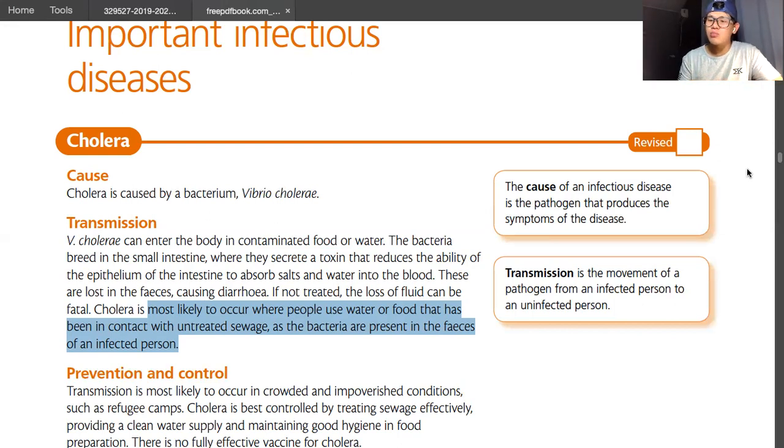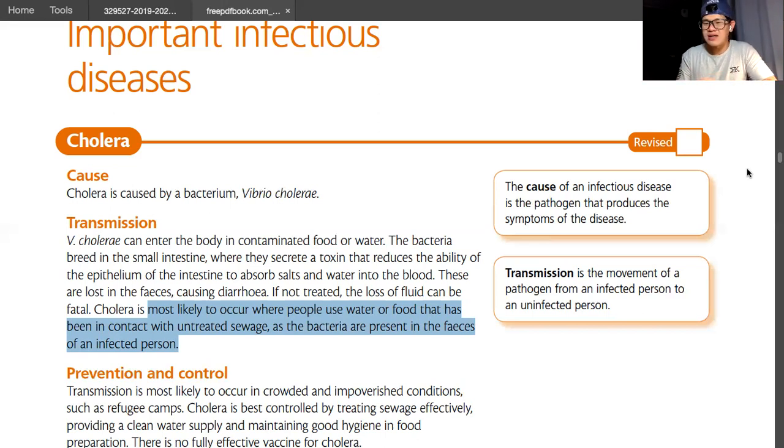Whereby they take their drinking water simply from the river, for example, right? And there people also take drinking water, and there is also where people wash their clothes. So if the infected person does their business in the river, for example, as a result the river is now contaminated with the cholera, right? The Vibrio, the bacterium. Now the bacterium is present in the water, and the water is being taken, and let's say they don't really sterilize it as much.